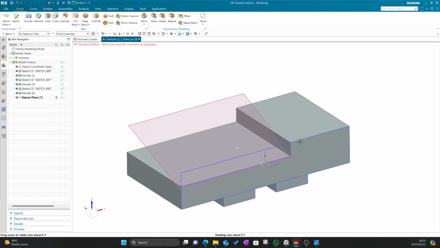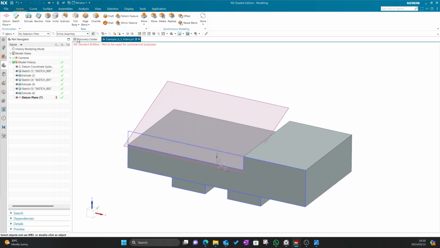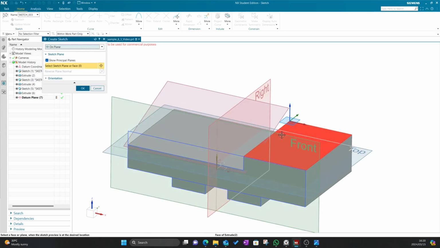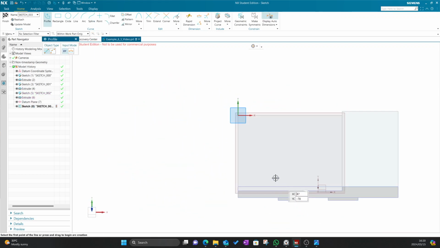Now what this helps you do is, as you specify a sketch on the front plane when starting a sketch, now if I say I want to start a sketch, so this is a datum plane, that is a datum plane, that is a datum plane, and this one that I've created is also a datum plane. So I'm going to create my sketch on this, and this will ensure that my sketch is at the correct angle. So then I can just extrude the sketch when I'm done. So that's quite easy.